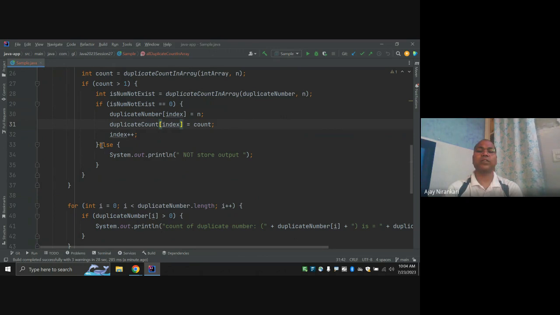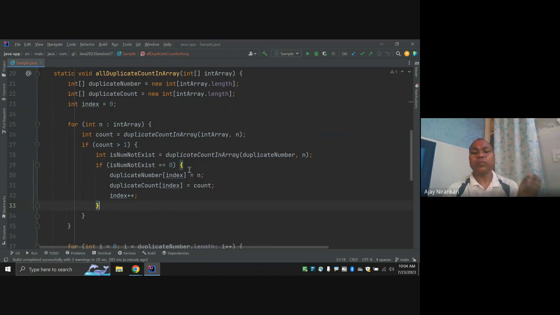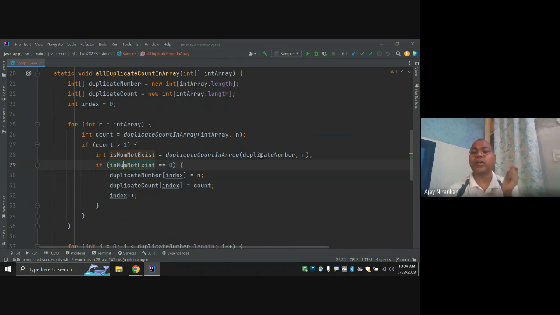Not needed, right? Unnecessary code also causes confusion. So here, before storing the output, we apply a condition: if the number does not exist in our output array, then store it. Else don't, because we already stored it, right? Is it okay? And the best option, instead of these things, is to cut and paste here itself.